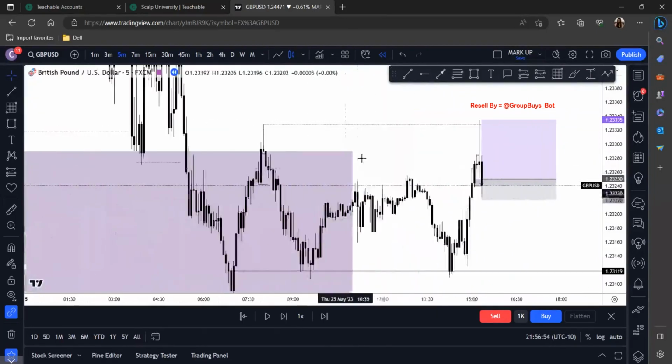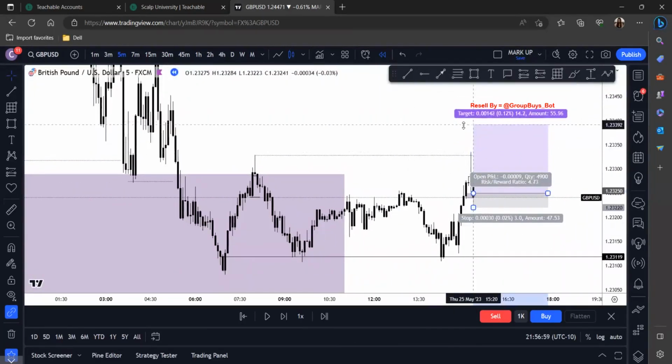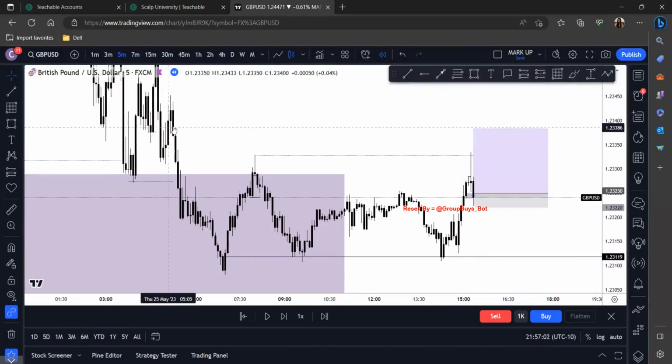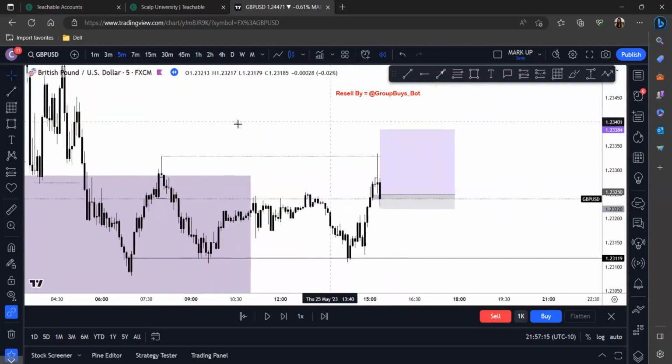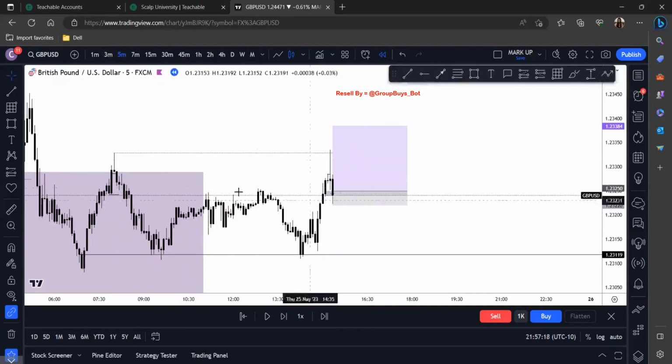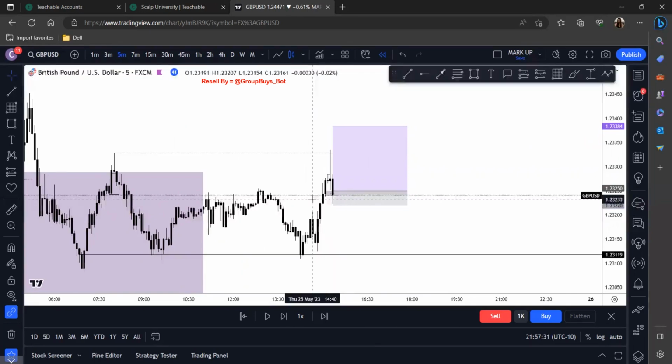So you could TP at that high, or you could TP at this area right here, right? Because this would be another kind of break and retest area, and this would potentially be another POI because we have this built up liquidity, right? These two would be considered equal highs because we have so much wick. Eventually wicks will get filled. So we'll see. Because sometimes, like I said, GBP USD doesn't really have deep pullbacks. Sometimes we will see shallow pullbacks, but eventually those shallow pullbacks will get taken out again before continuing in the direction.